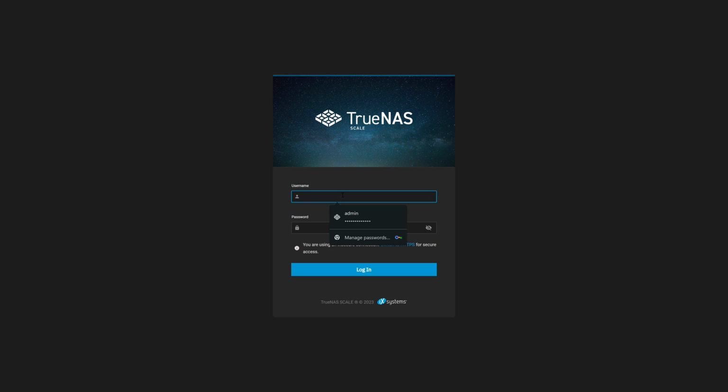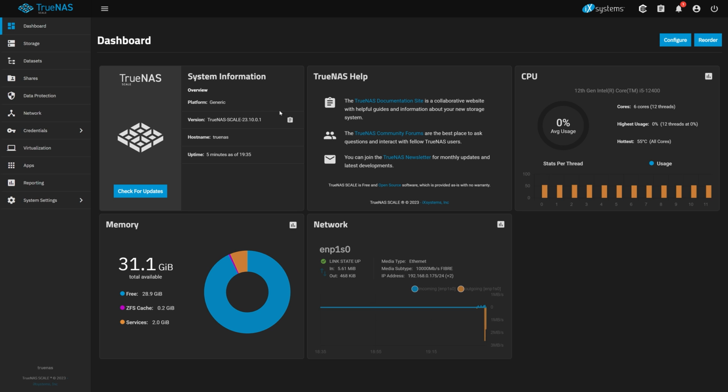All right, here's the login screen for TrueNAS Scale. We're just gonna log in here, and we'll be greeted with the admin panel for TrueNAS Scale. This is what it looks like if you've never seen it before. First of all, we'll just run over a couple things. Our network is 10 gig. It's not actually fiber. We're just using a transceiver to do it, but it thinks it's fiber.